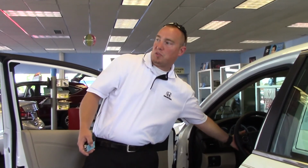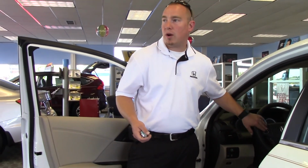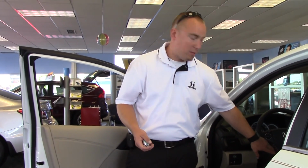You'll also notice that Honda doesn't have any hidden buttons on the steering wheel back behind. A lot of manufacturers are putting buttons behind, and you kind of got to already know they're there, or what do they do, or play with it, and hopefully don't screw something up. Honda puts all the buttons right in the front so you can kind of see, and they do a pretty good job of explaining what they are just with a little image.